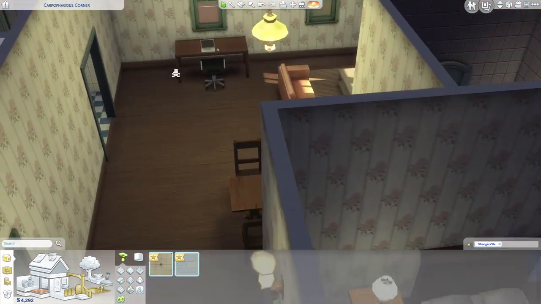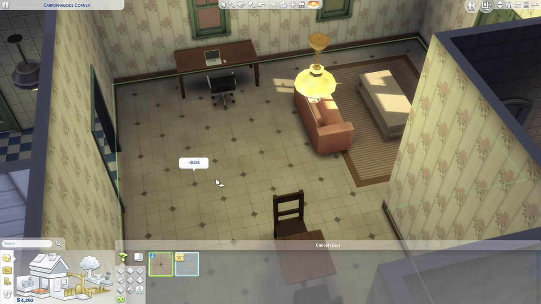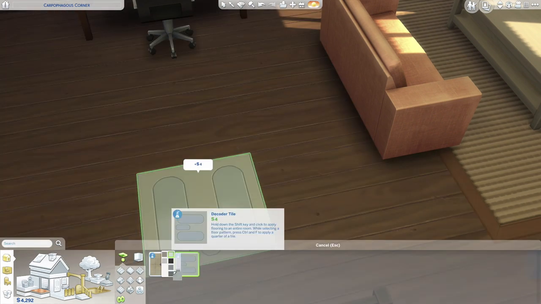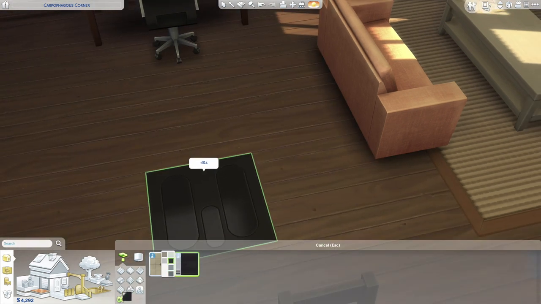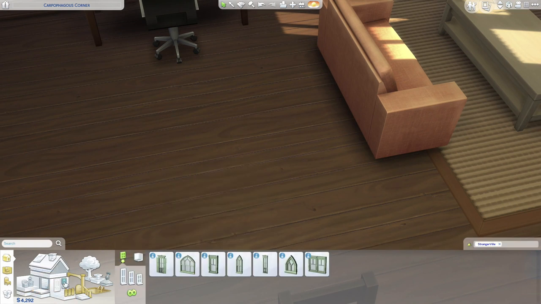So we did get some new tile. The dirtiest pattern. Okay, looks like that. It is pretty dirty looking. Just comes in the white color. And then we have the decoder tile, which comes in a couple colors. Alrighty. Interesting. So we did the flooring, we did the wall, we did the doors.